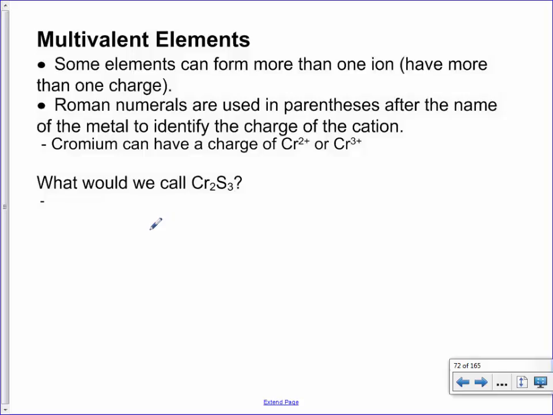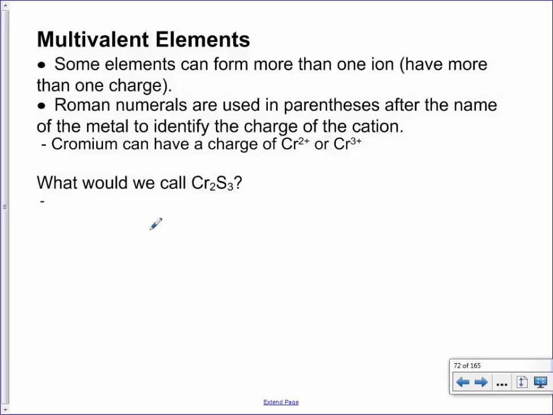Okay. So here's multivalent. If you guys have your periodic tables in front of you, if you look on the extreme right and left-hand sides, usually things right over here have only 1 plus charge. Like this guy's usually +1, +2, +3. And if you look over here, often does it tell you, but usually these guys are zeros and -1s and -2s. But there are a lot of elements in the middle part of your periodic table where it lists more than 1 different charge there.